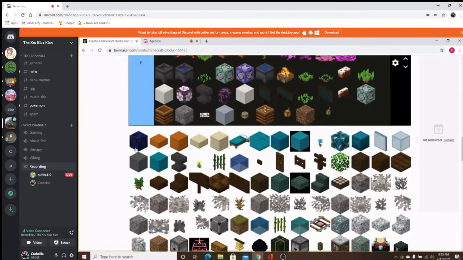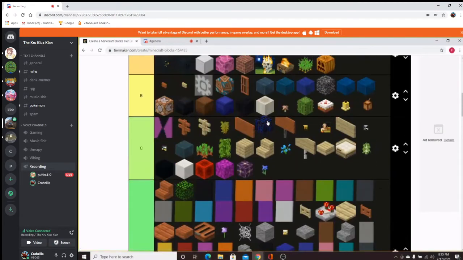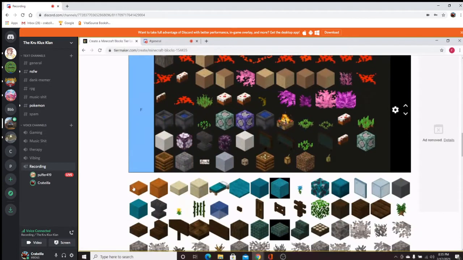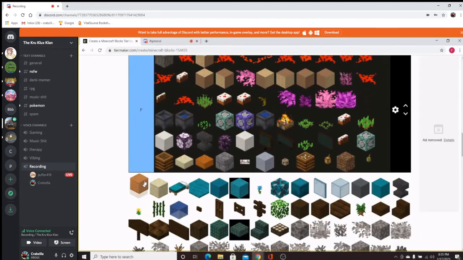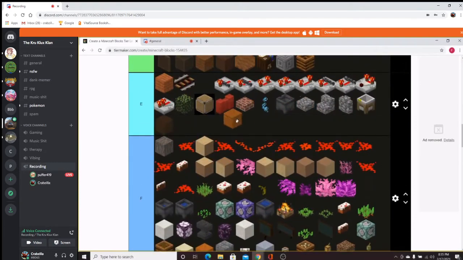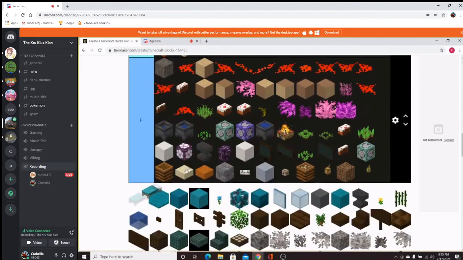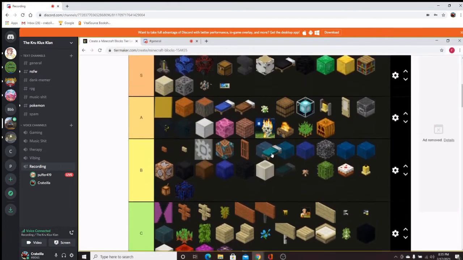Alright, eh, looks kind of cool. Maybe like a B tier? Yeah, B tier. Okay, I'm done. Slabs, screw slabs. These are so boring. Put like what, E? Yeah. Bed, we'll put it with the other beds. Except black bed. Black bed, best bed.